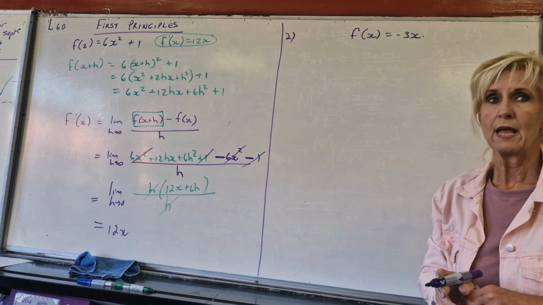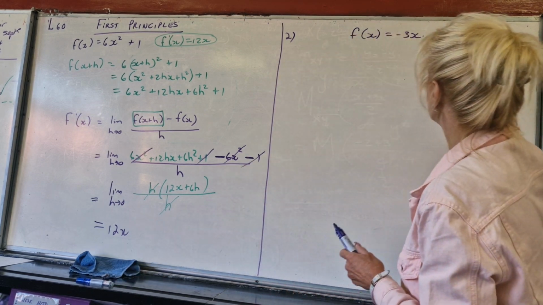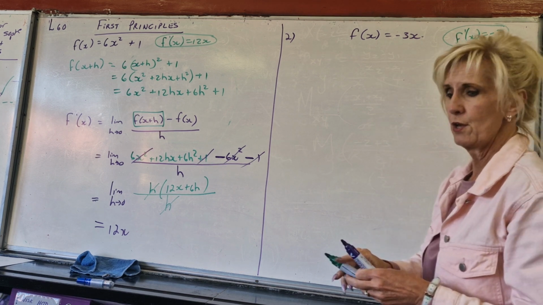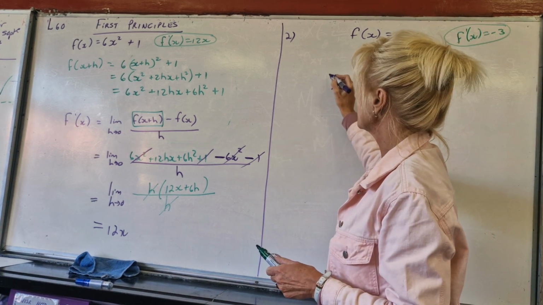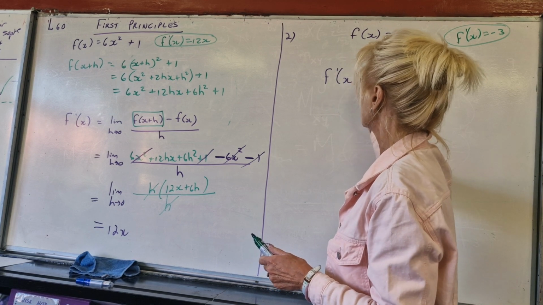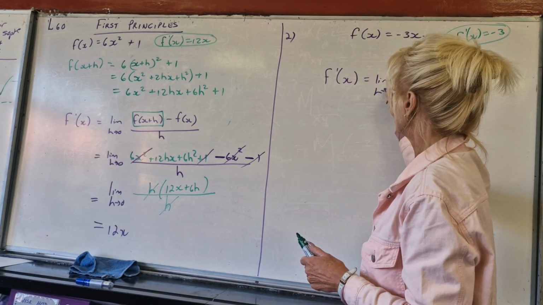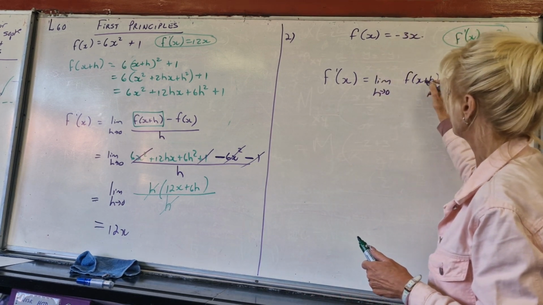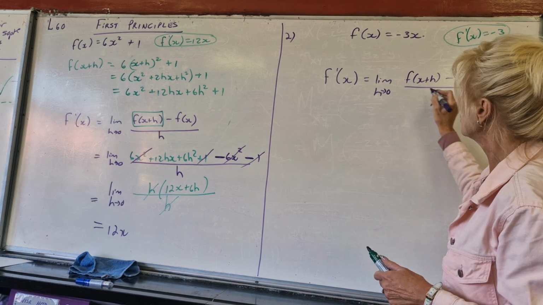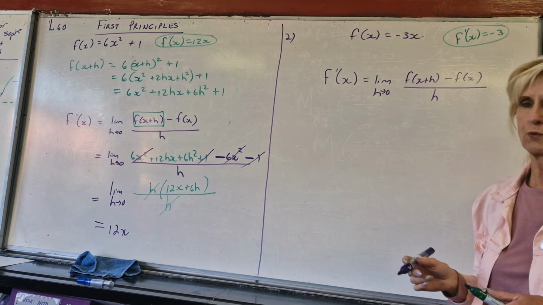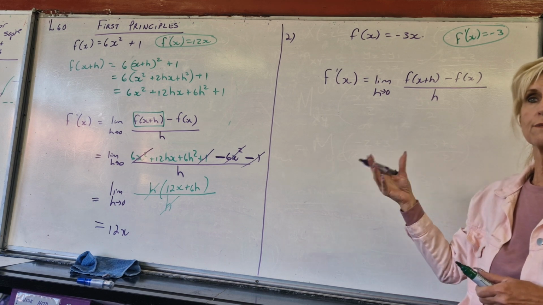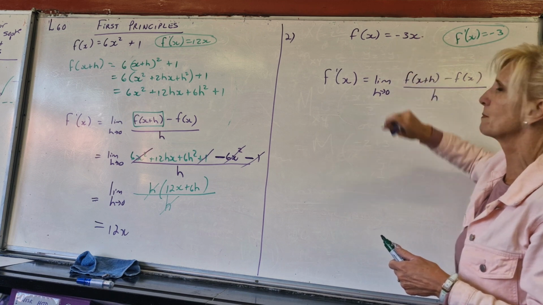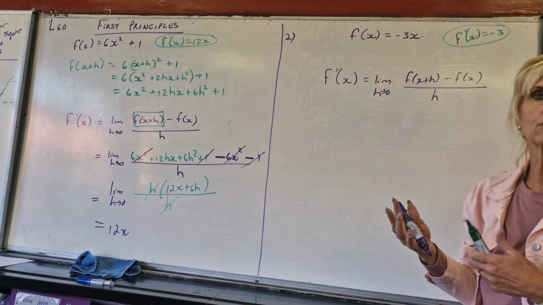Okay, let's do this one. The first shortcut method will give me negative 3. So the answer must just be negative 3. So to find it, now guys, if you didn't do that little side calculation at the top, it's fine. There's no rule that says that you must first do the f(x plus h) before you come to this sum, because the sum was actually quite easy. It wasn't difficult. There wasn't lots of terms and lots of calculations and squares and stuff.